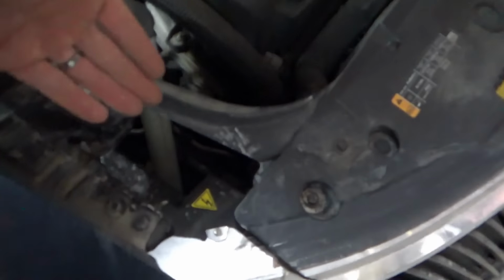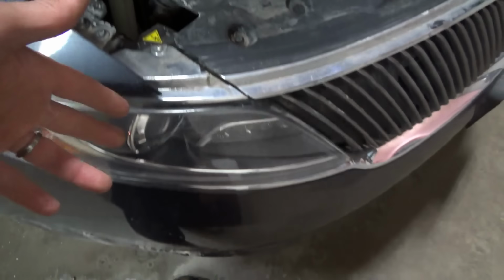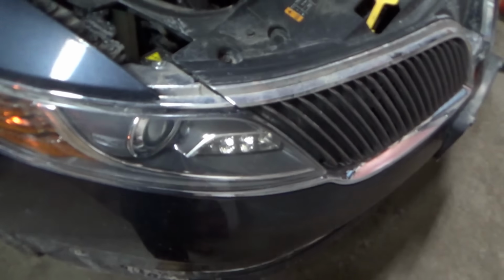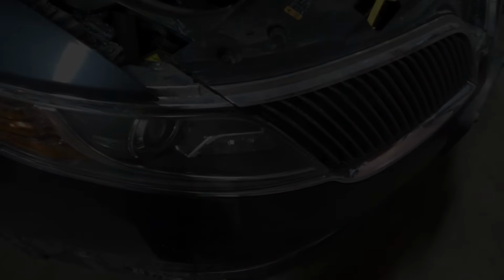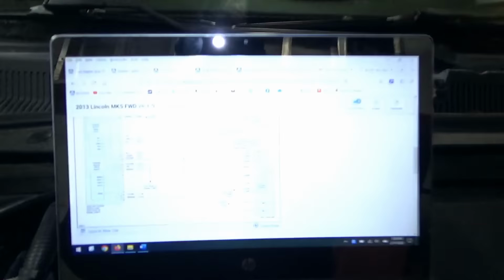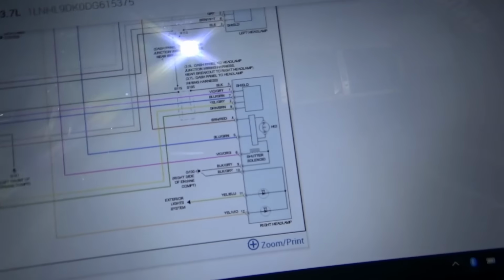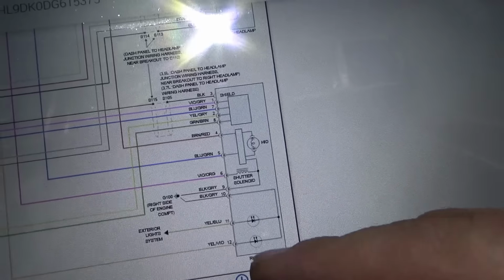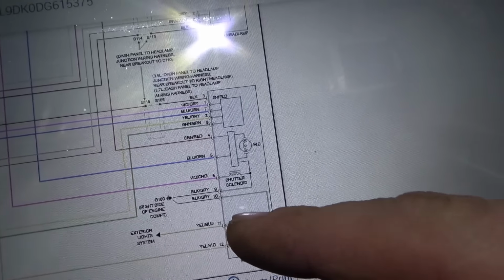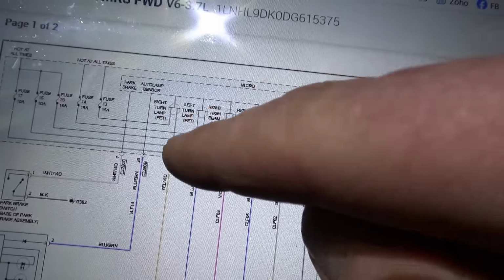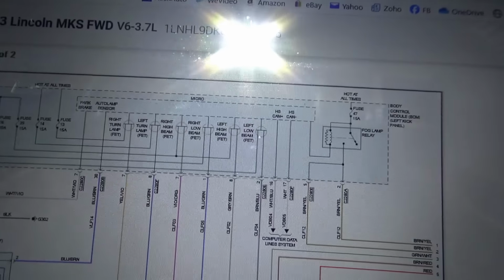So we can put a scope on the control wire for the turn signal, look at a wiring diagram, and I just want to see what it's doing. Normal operation versus this strobe effect. So the right headlight assembly got unplugged. Here is the wiring diagram. It's redrawn since everything's on one page for the right headlamp. So pins 11 and 12 are the ones we're after. 11 is the parking lights, 12 is the turn signal indicator. You can see it comes from the BCM. It says right turn lamp FET, field effect transistor.